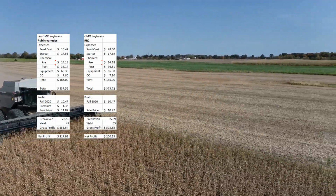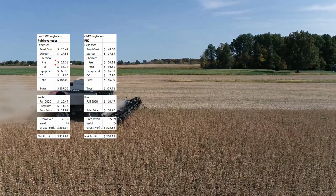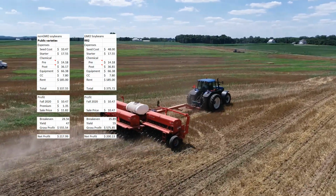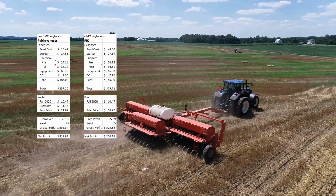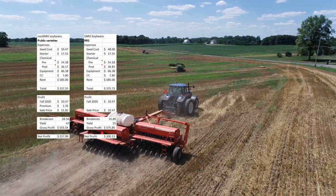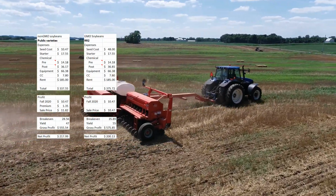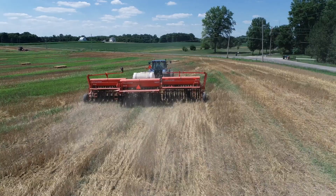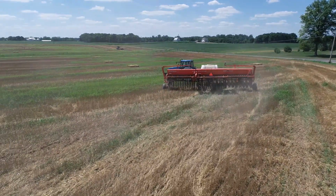Such a precipitous drop in the initial price of the seed means that even a significant yield drop, like you can see here, 47 bushels an acre as opposed to 55, which is what we saw in 2018, will still generate more profit per acre, assuming you have that non-GMO premium. And even then, if you don't get the non-GMO premium, the significant drop in input cost up front exposes your farm to less financial risk in the short term. Again, if you can get that non-GMO premium, public soybeans, even with a significant drop in yield, can still perform rather well. And that is what we have seen in the past few years looking at soybeans on our farm and how non-GMO and GMO varieties react to our system.